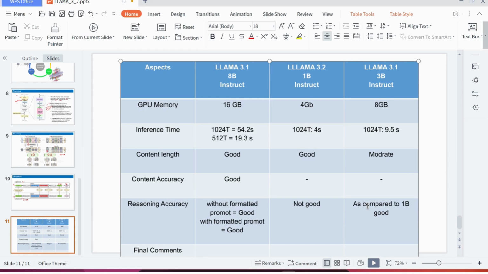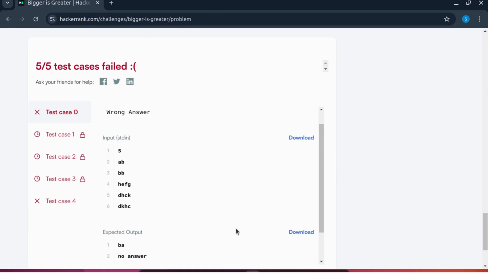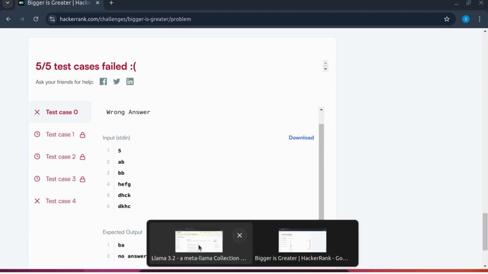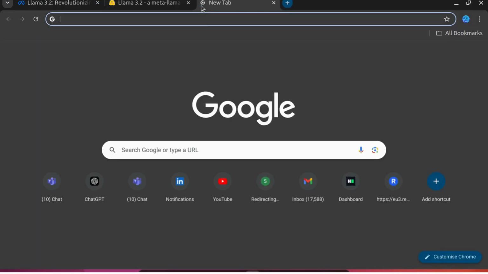But in this case, for both the formatted prompt and the generic prompt, we didn't get any syntactical error. So that is one thing. Okay, so let's check the content accuracy of the Llama 3.2 1 billion instruct and Llama 3.2 3 billion instruct. For this, with the help of ChatGPT, we will compare both contents.